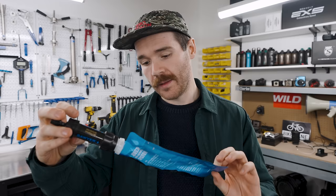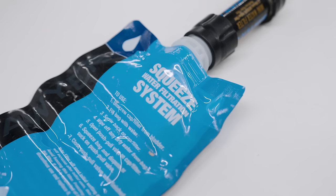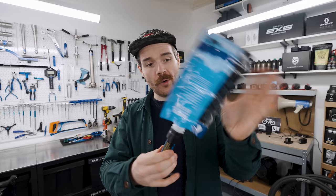Water filtration system. This one is a Soya water filtration system. I took this to Kyrgyzstan and I was basically riding in the middle of nowhere, in the middle of the night, and I'd run out of water. Having something like this means you could literally go into a river, a puddle, a stream, a lake — whatever it is — fill the bag up with water, screw on the filter, and you can drink through here or squeeze it through into a bidon or a water bottle.